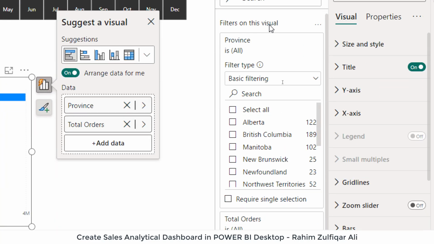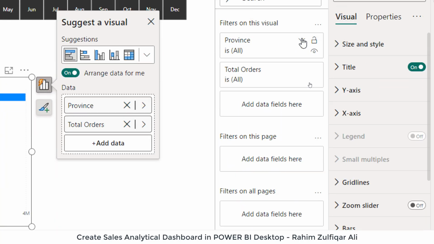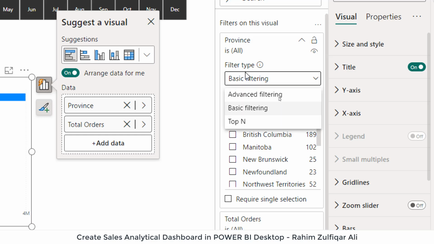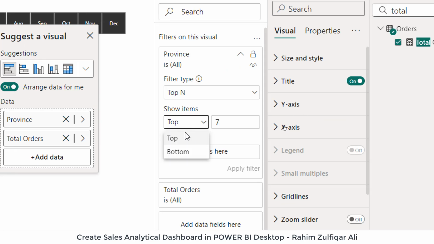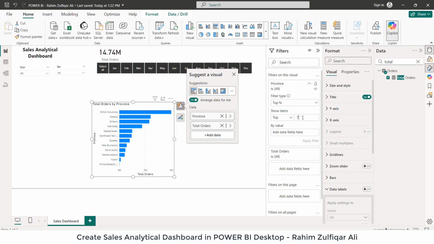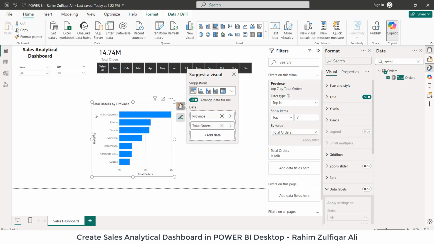In the filters menu, now we have expanded the province, and in the filter type, instead of basic filtering, we will select top N. And how many items we need to see, you can show either top or bottom as you like. Currently we are more interested to see the top 7 provinces, right? And you need to drag this total orders field here and then apply filter. So instead of having all the provinces, which was not technically right to see and analyze, we are interested to see the top 7 basically.